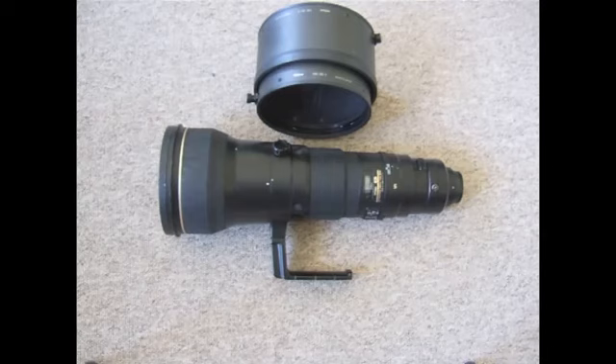Big credit to the VR2 function — Nikon has done a great job. The speed of the autofocus is excellent; I think it's comparable to the 400mm and 500mm lens autofocus speed. I've used all three of these lenses and the speed is impressive in all of them. In terms of sharpness, which is the most important thing for me, I'd give it 9 out of 10. I think it's not quite as sharp as the 400mm 2.8, which is probably the best out of the Nikon super telephoto range — the 400, 500, and 600mm, plus the 800mm, though I don't have experience with the 800mm yet.